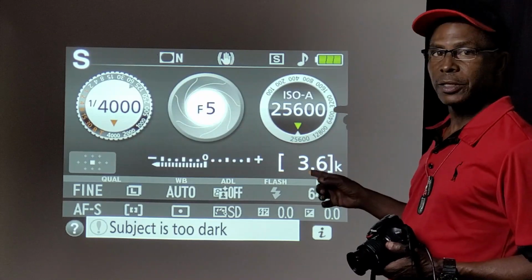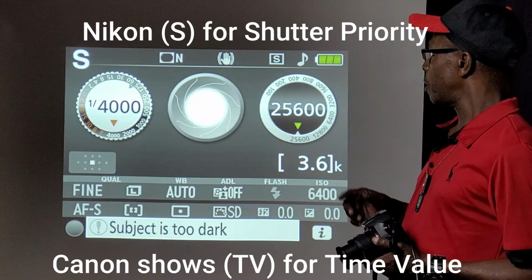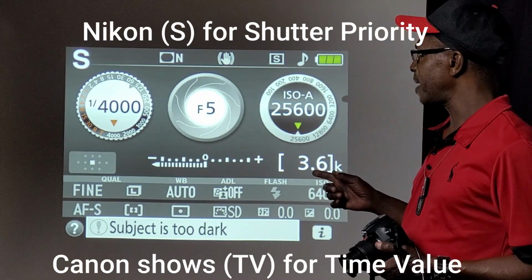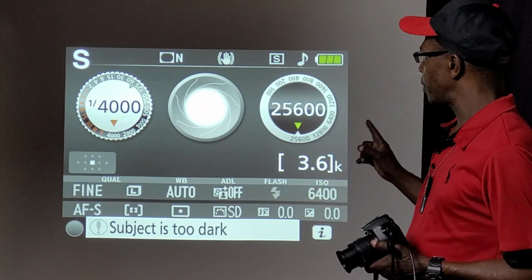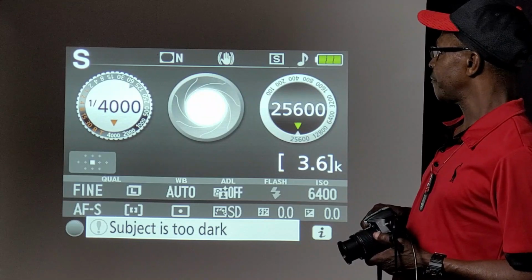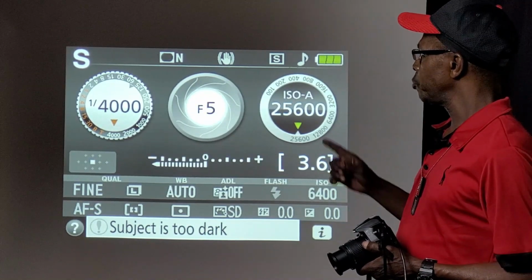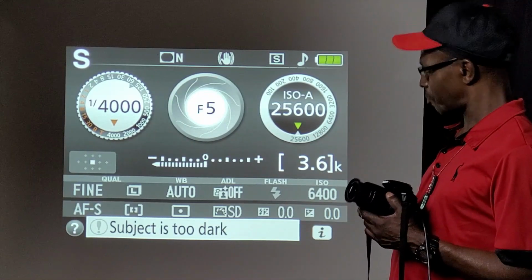The next one is S for shutter priority on Nikon, TV for Canon, which is time value, your shutter speed. Basically, once it's on that S setting, you set the shutter speeds and the camera will automatically set the f-stops for you.